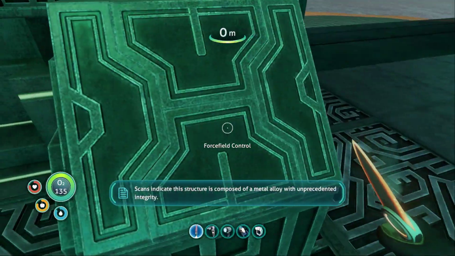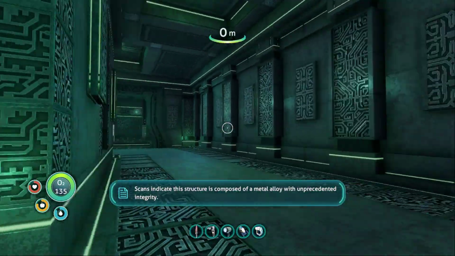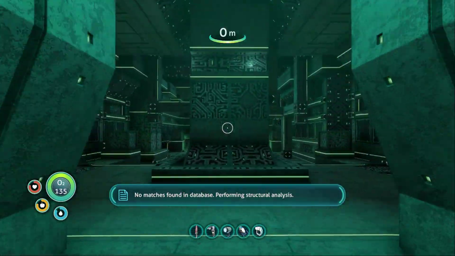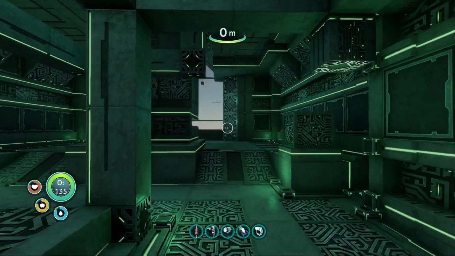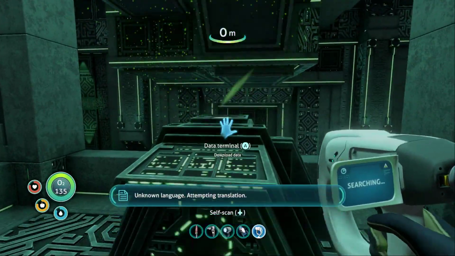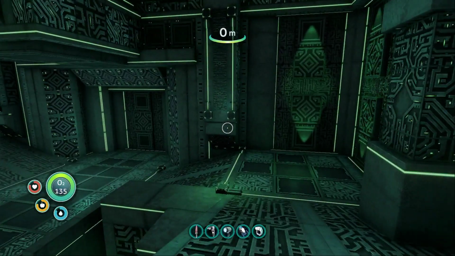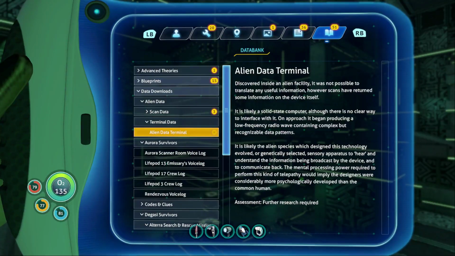Scans indicate this structure is composed of a metal alloy with unprecedented integrity. No match is found in database. Performing structural analysis. Huh. Unknown language. Attempting translation. Alien data terminal. Discovered inside an alien facility, it was not possible to translate any useful information.